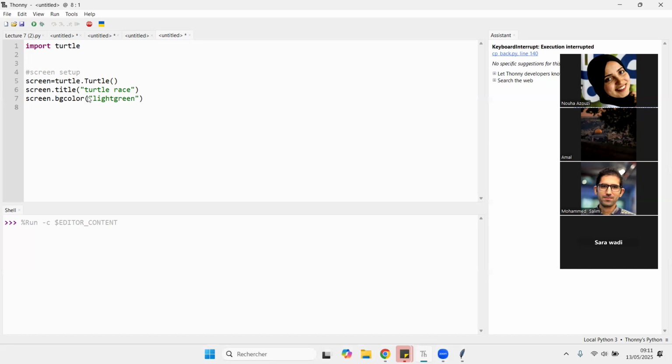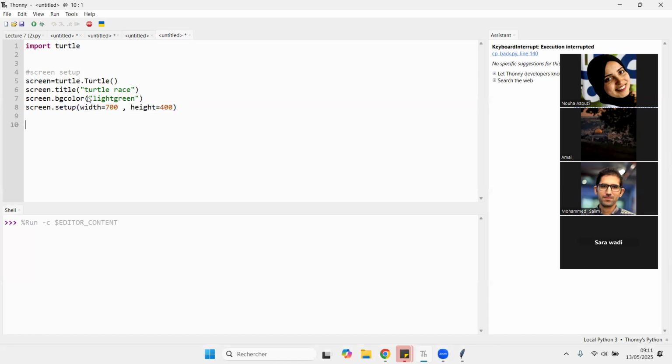And after finishing the screen background, I need to fix the width and the height of the window. I'm going to type screen.setup. I'm going to give the width, for example, equal to 700, and the height equal to 45.